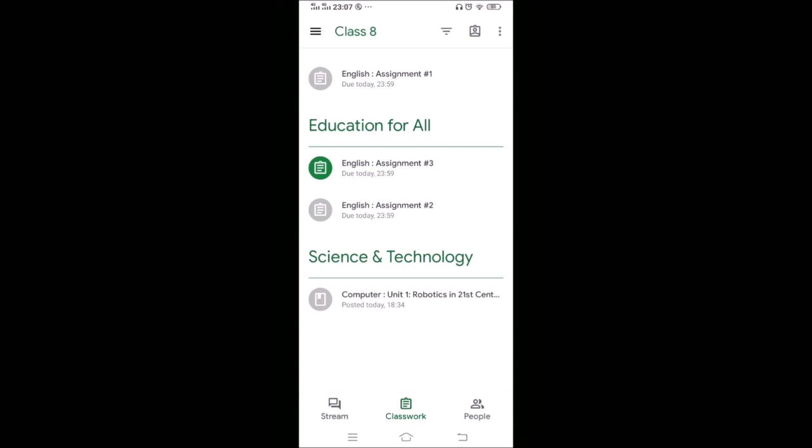And here we can see there are two topics in large fonts: Education for All, and Science and Technology. These two are main topics. Inside them there are homeworks, there are assignments, and inside Education for All we can see there is one assignment, English Assignment 3, that is highlighted. That means you have to submit this work.